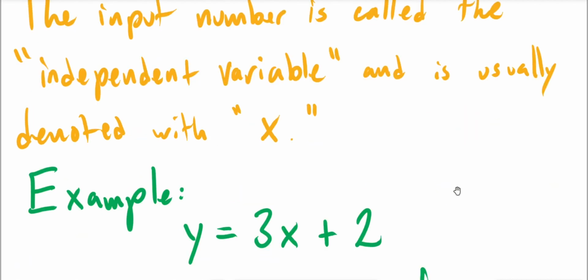Here's an example where we have already solved for the output variable y. We have y = 3x + 2. Now, we don't know yet what x and y are. They're variables, which remember means kind of like a blank space. It's open to receive a number. I could put in a number for x, and if I did, I would multiply that number by 3 and add 2 to it, and that would give me the output number, y. So you should think of an equation kind of like a rule that takes in some input, does some things to it by a certain rule, and then gives you a number back.